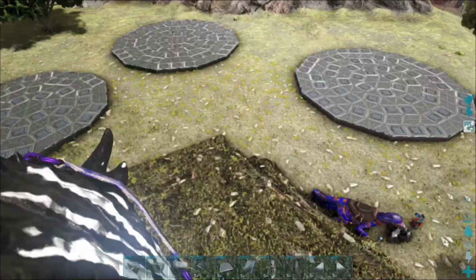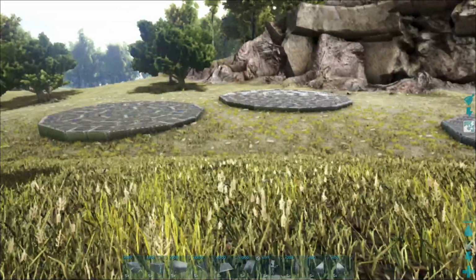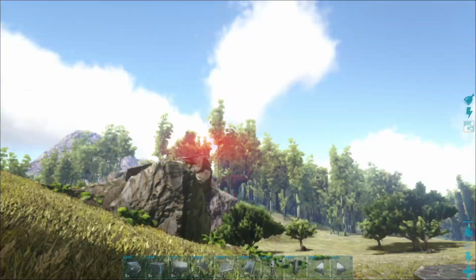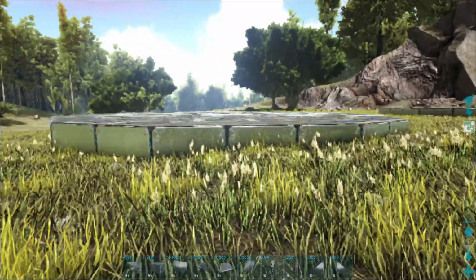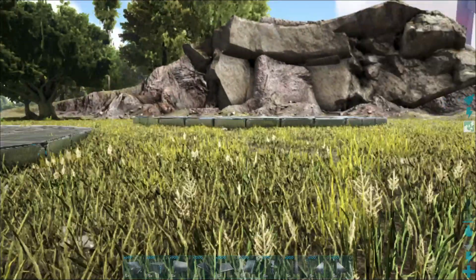Okay, actually, I'm just gonna jump off your head now. I keep forgetting that if you jump off a Paleo Giga, you don't get fall damage. Do I have God Mode on? No, I don't. You can just jump off of a Giga and be totally fine. But yeah, these are the three platforms.